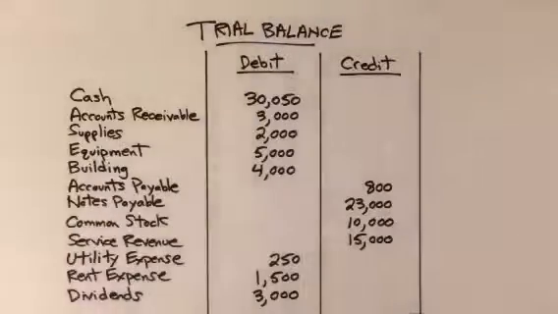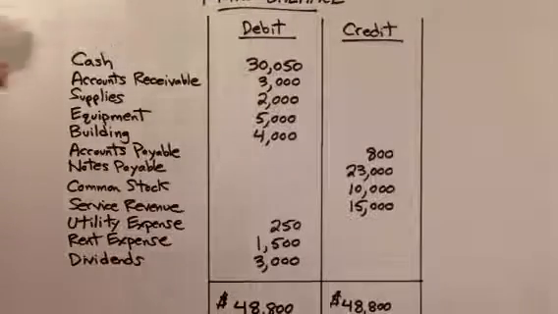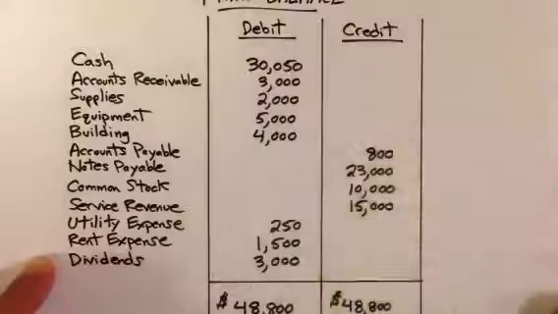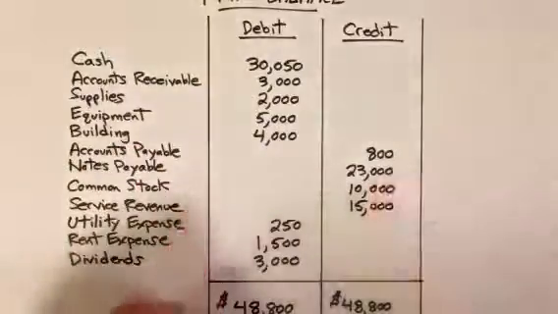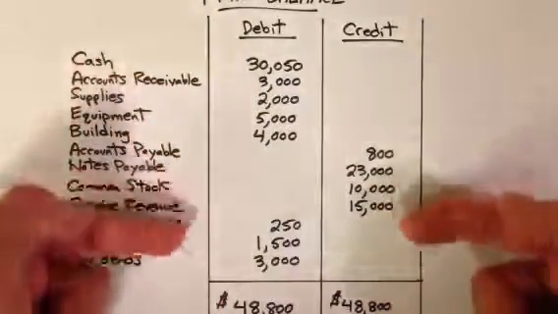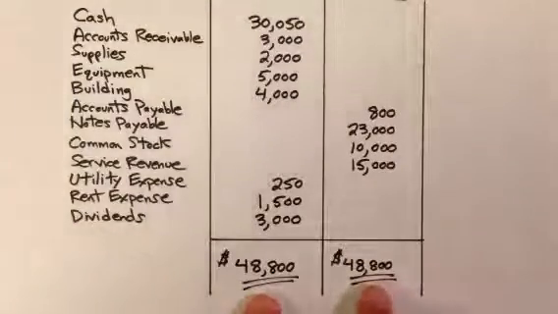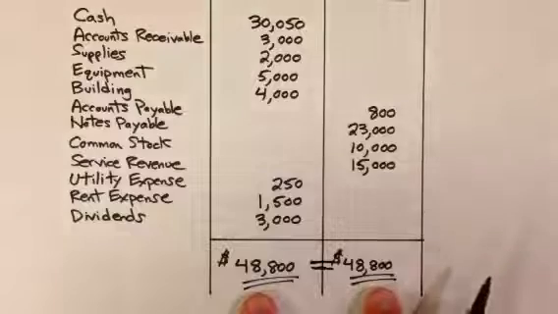This is merely an internal document that we are going to use to check against mistakes to see if all of our debits and all of our credits added up. So what you see for this trial balance is we simply took all of the accounts, there's all of the account names we had listed on the left side here, and some of these had debit balances and others had credit balances. We listed those balances, being very careful whether they were a debit balance or a credit balance. Once we listed all of the debit and credit balances, we totaled these two columns at the bottom. Does everyone notice that the two totals add up to be exactly the same? That's a very good sign.